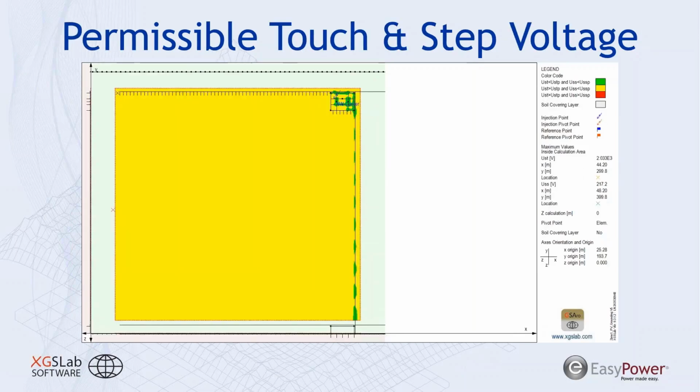So here's our permissible touch and step voltage plot. Just to define some of this, the green areas represent areas where my touch voltages and my step voltages are meeting acceptable limits. The yellow areas represent locations where my touch voltage is exceeded if there's equipment. I know that in this large yellow area, I have several PV arrays, and all of those panels are indicating that if somebody's there working on the panel, particularly cleaning it off from the dust or whatever may collect on the panels, they could be susceptible to a hazardous touch voltage.